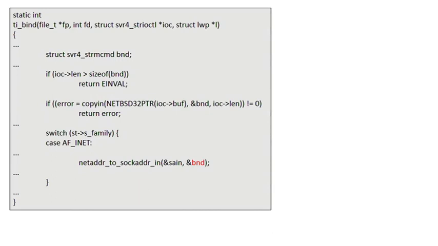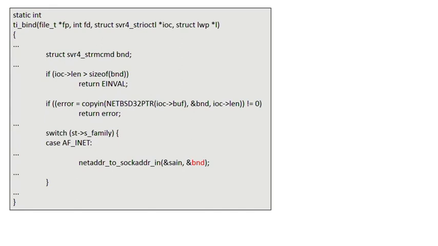I'll give you an example of this: SVR4 compat code on NetBSD. SVR4 is ancient. Nobody's used that thing probably in 20 years. But it's there, and they support it. And they use this thing called streams, which is kind of like sockets, but not. And streams have been dead for a long time. But NetBSD still supports it in SVR4 compat.